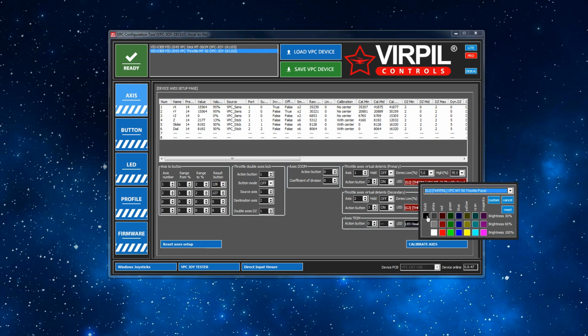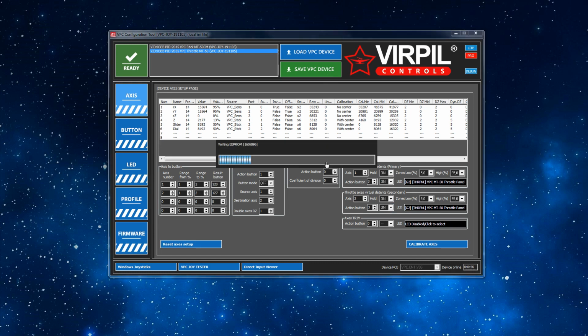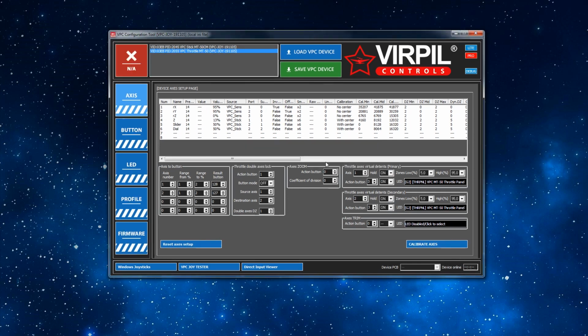Now I'm going to switch the LEDs off and show you the secondary way, which I think is probably the more useful way. You switch on this hold value for both of them. And this is kind of neat. So what's going to happen now is, instead of me having to hold the button down to come outside of the clamp range to enable full movement, I just have to tap it. So yet again, 0% all the way to 100. And if I tap the button, just press it once, take my finger off it, now it allows full range of movement. And this is where it's really neat.